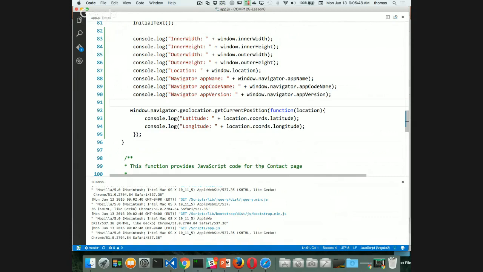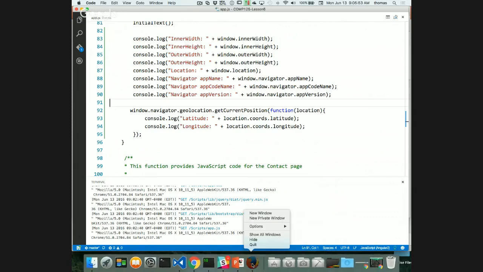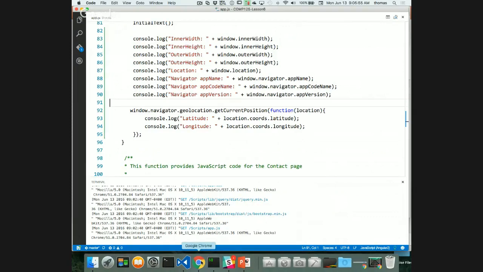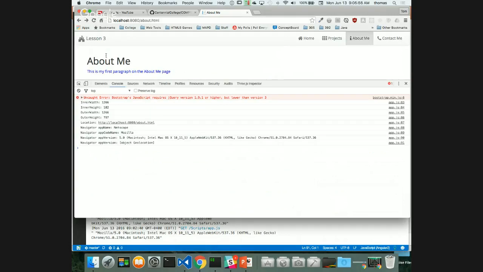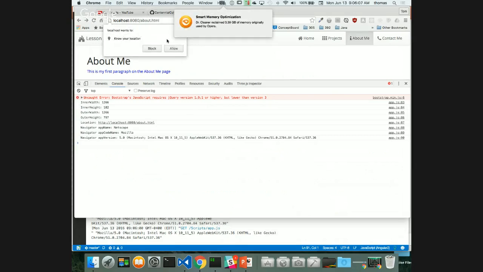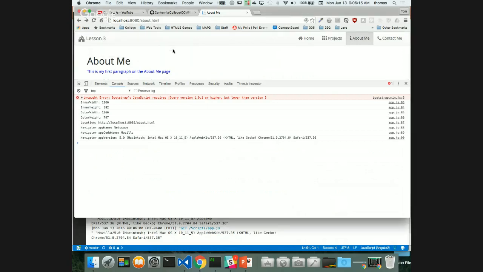It may not. Let's kill some of these browsers, because they're killing me just looking at them. Let's go back to my browser, refresh and see what I get. Hey, this is cool. It says localhost wants to know your current location. You get this because I'm asking specifically for my location, and you have to give your browser permission. So I'm going to click allow. Then if I refresh, I can see that my latitude is 43 and my longitude is minus 79, 228, 6314, whatever it is. That's my latitude and longitude.